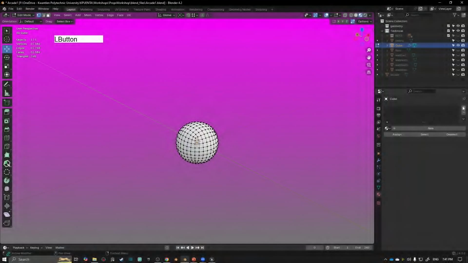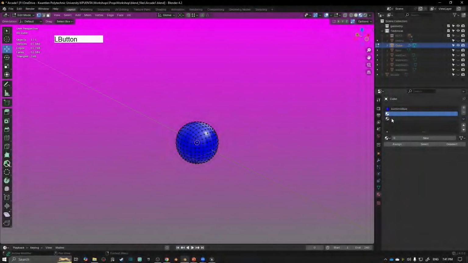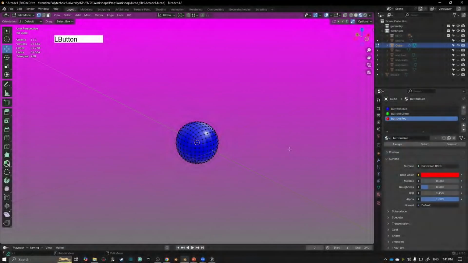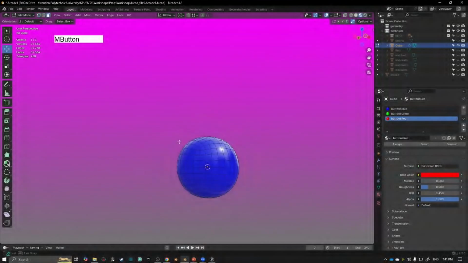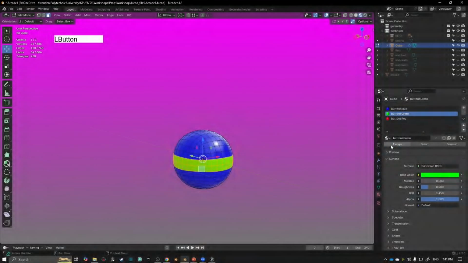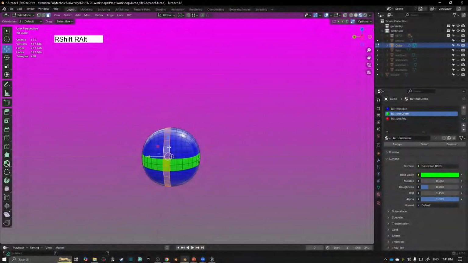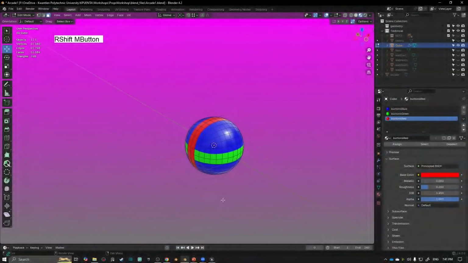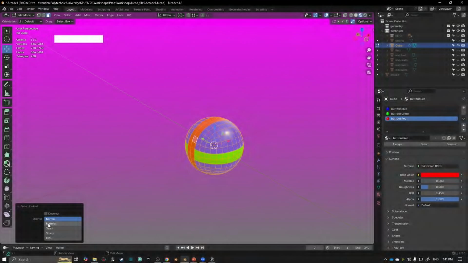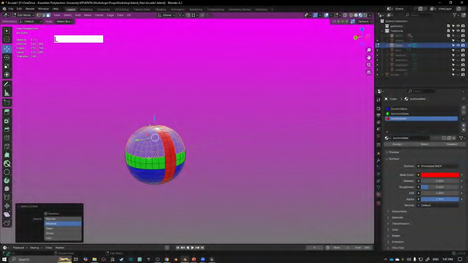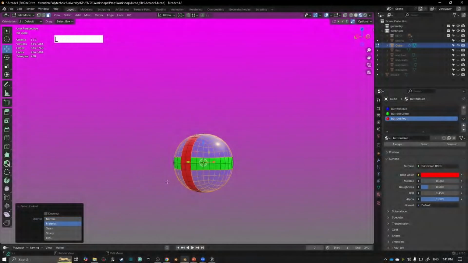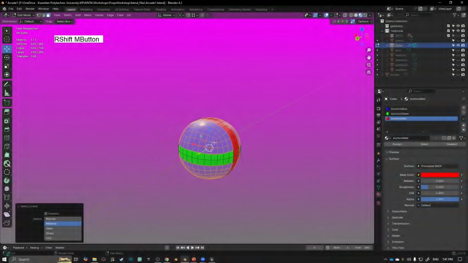If I have, let's say, 3 materials on something, so let's go blue, green, and then red. I'm just going to assign this loop to green, and we'll do this loop to red. So if I hit the L key now, and I go select by material, I can grab different parts of the mesh based on materials.